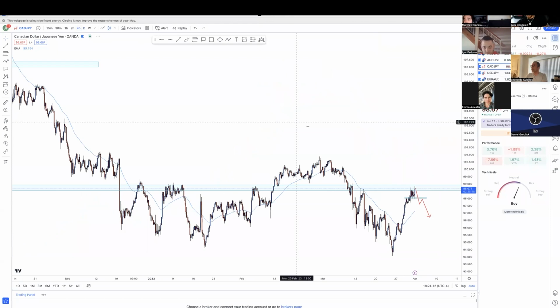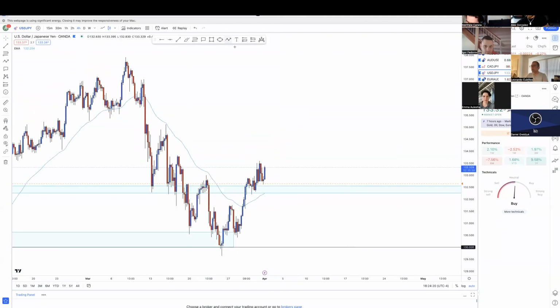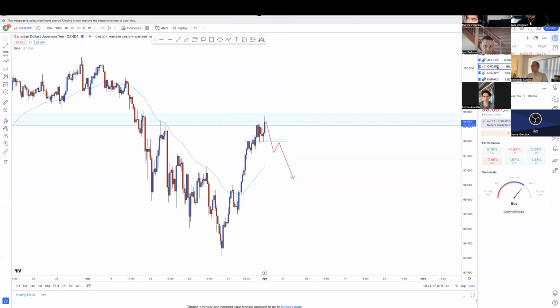And I like having this, right? Because if this one breaks this structure level and it retests it, given my bearish engulfing and all that, this is probably going to have the pullback, but it'll probably break under the zone and then do this. And I'm like, all right, so now this trade makes obviously more sense than the other one. So I like having all of these pairs.